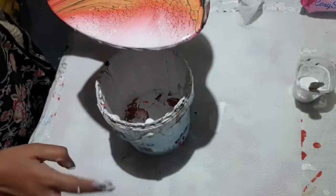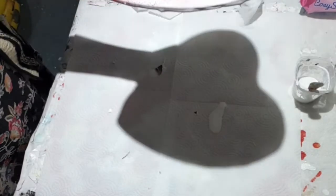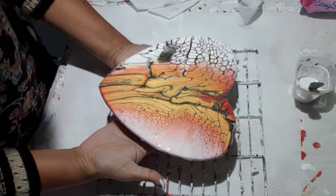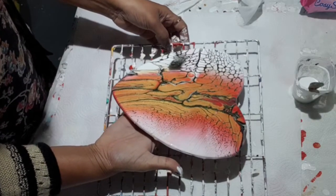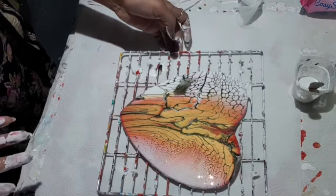So it's done, and I actually like it. This is the tricky part, to put my heart there. Oops.